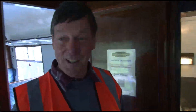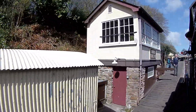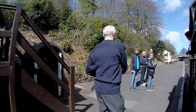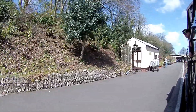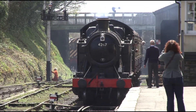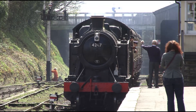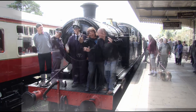So you can hire the train? Yes. And the rates are on your website? They are. So you'll do weddings? Weddings, funerals even. We have had requests to throw the funeral ashes into the fire. As well as scheduled passenger trains during the day, we also do special events: murder mystery evenings, disco trains, real ale trains, and various weekend events mainly aimed at children. We've got Peppa Pig weekend coming up, Bob the Builder weekend, and we've just had our spring steam gala when we actually had five engines operating over three days.